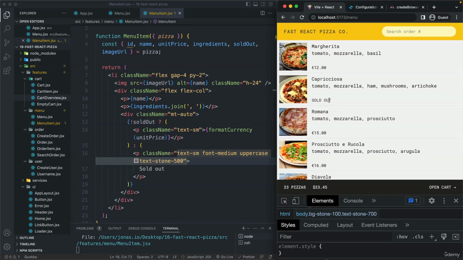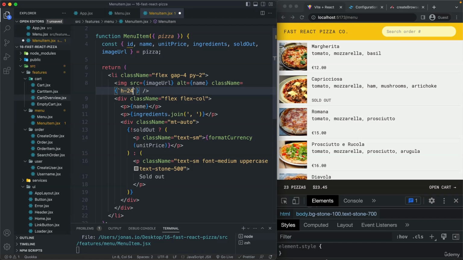But in order to really show the user very easily that this pizza is sold out, let's also make this image here grayed out a little bit. So let's make it grayscale and reduce the opacity. And so with this, I can show you a few more Tailwind classes. So right here in the image, now we need some conditional styling basically. So let's create a template literal here inside this JavaScript mode. And then let's say if sold out, then we want to add some classes here. And if not, then no new classes at all.